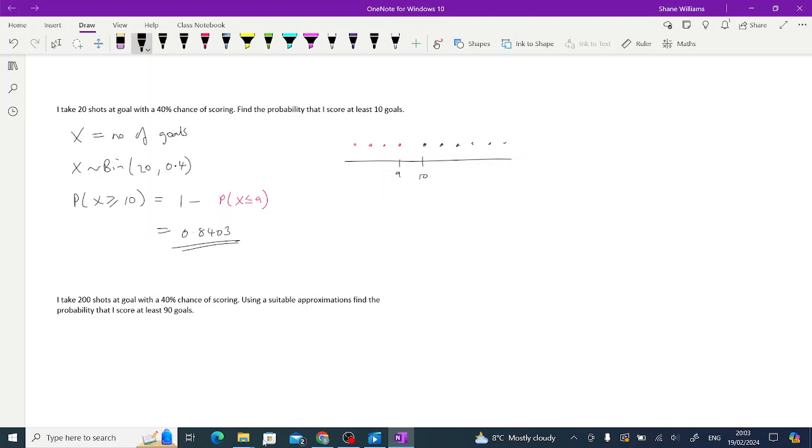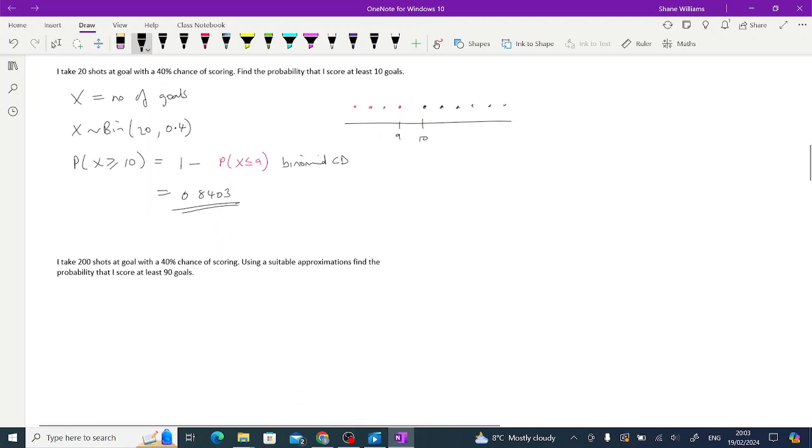That's a binomial distribution. I used my calculator to do a binomial CD. Why would I do anything else? There was no need to do anything else. It wouldn't really be justified to do any sort of approximating. In the next question though, it says using a suitable approximation. So straight away I'm thinking, what approximations do I know about probability? I only know one, and that is a normal approximation to a binomial. Well, if you're not a further mathematician, you only know one. If you are a further mathematician, you have to remember that in a single maths exam, you're only required to know one.